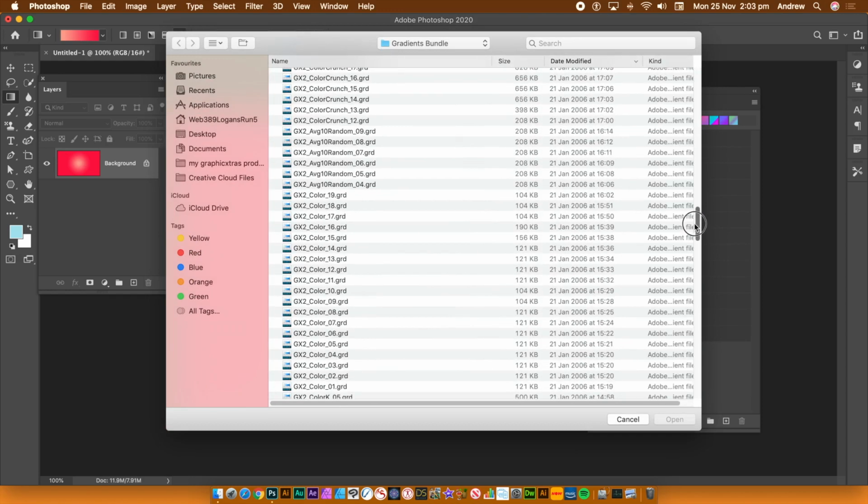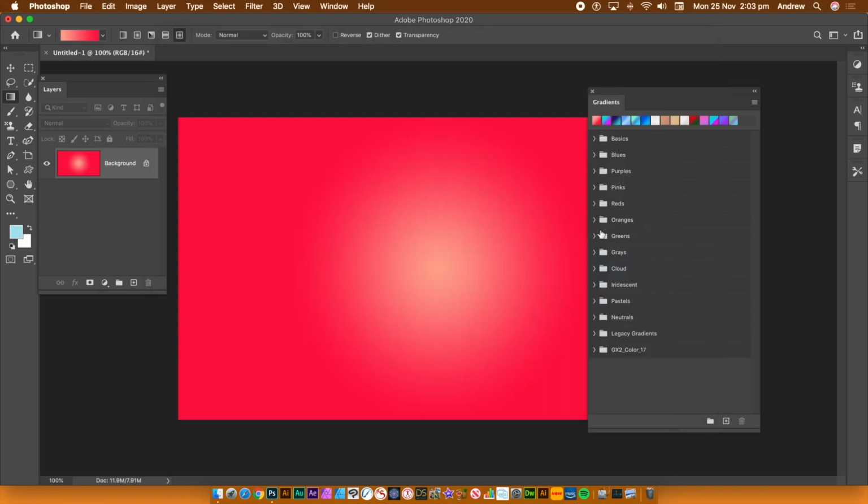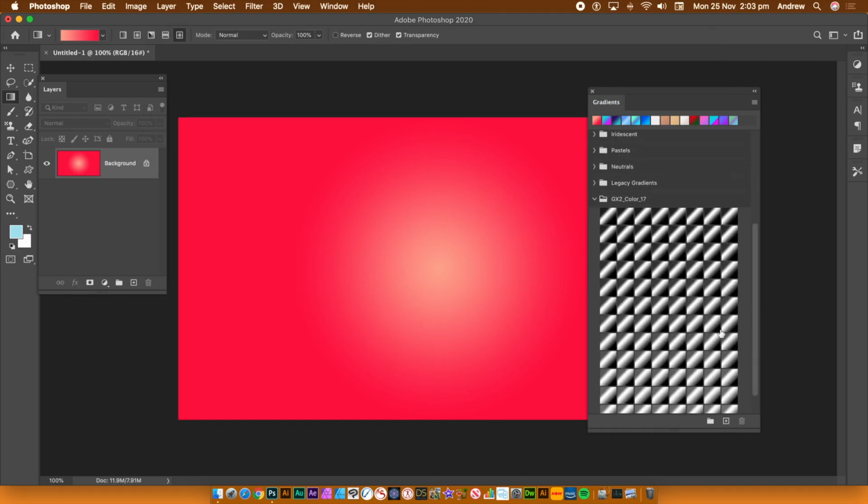Once you've used the import command, you can select one GRD file, or 5 or 6 or 10. Click open, and they've now all been added. You can expand that out and see all the gradients there. You can then simply select them and use them.